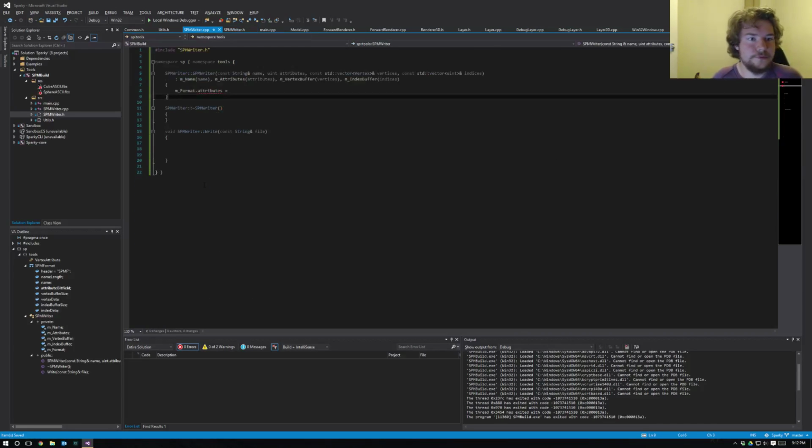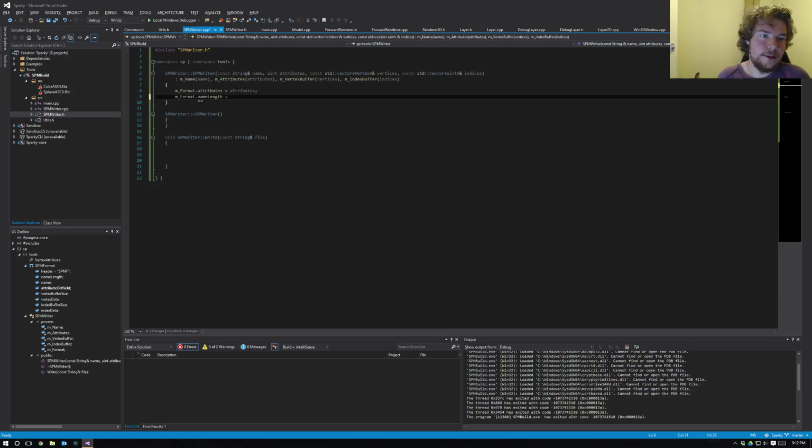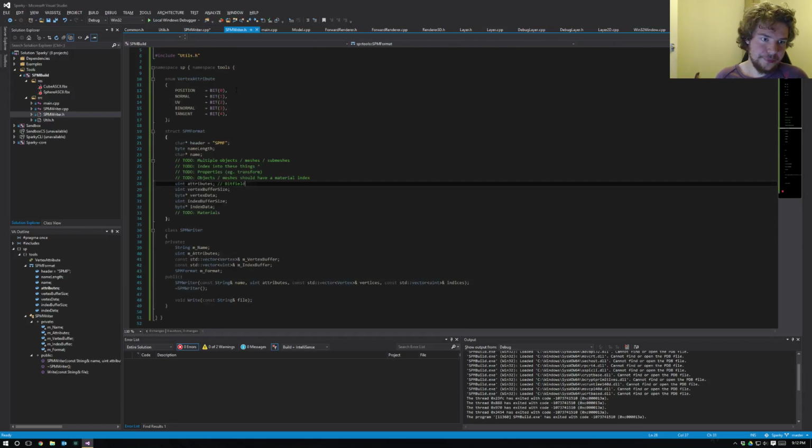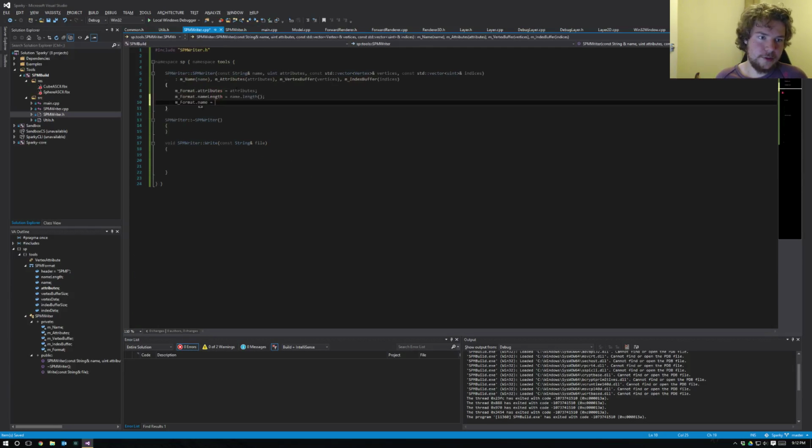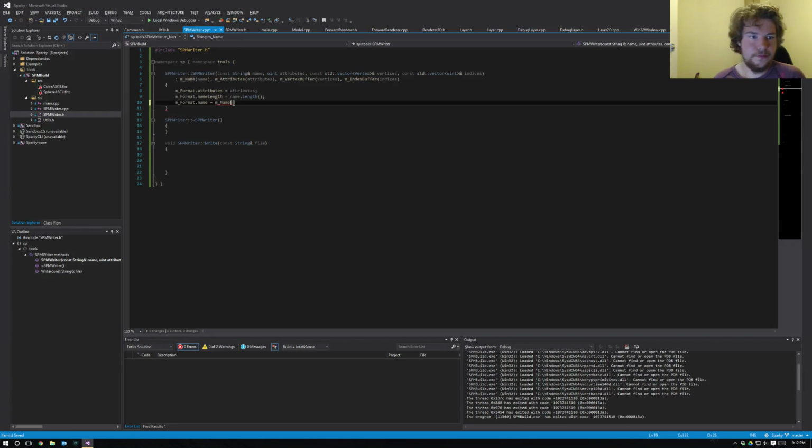Attributes, name length is name dot length. Name is what now? Char pointer. Okay. So yeah, I'll just throw it to name because it'll get copied anyway. Name 0.